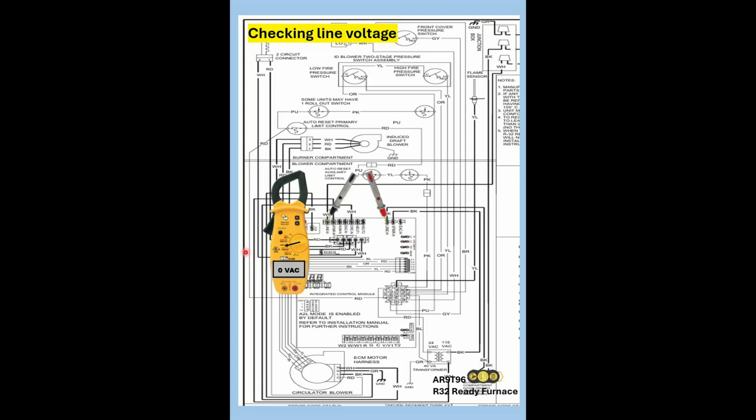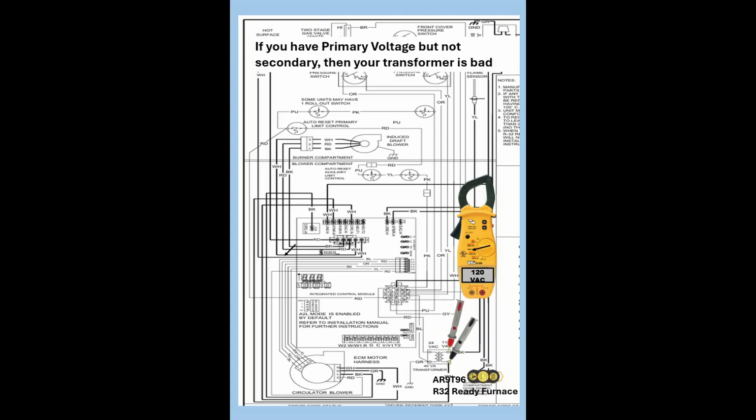And if we have voltage there, is there 120 there? If no, there is a board issue. If you check the voltage there and the door switch is closed, then you're going to have to go back and look through whatever the problem is. You're going to have to chase your power backwards. Is it just a faulty door switch? Who knows? But let's move forward.